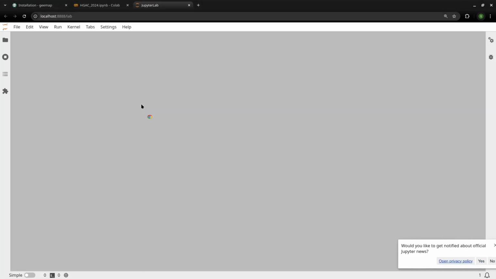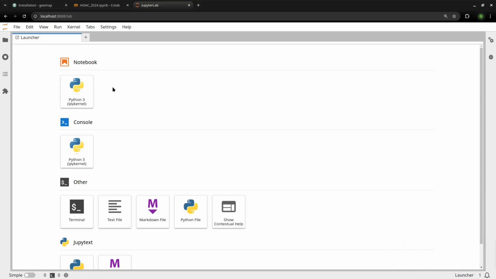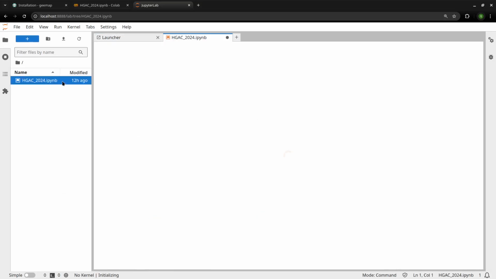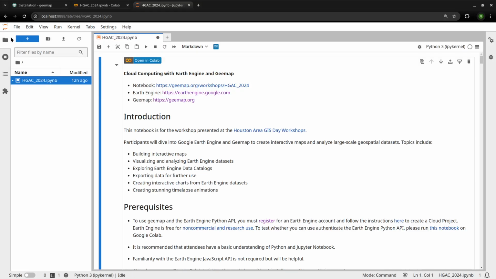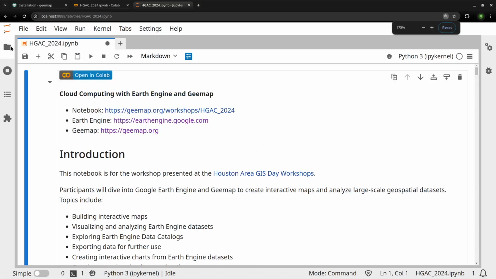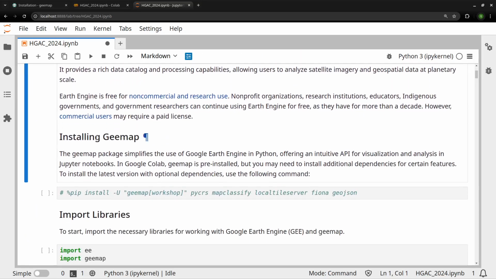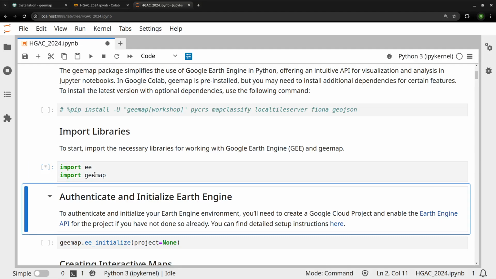So this is called Jupyter Lab. It's kind of similar to Google Colab. Let me run this one here. Let me zoom in a little bit so you can see better. Is it better in the back? Good. Okay, so similarly, I'm going to just run this one. You don't need to follow me for this step because you already authenticated.